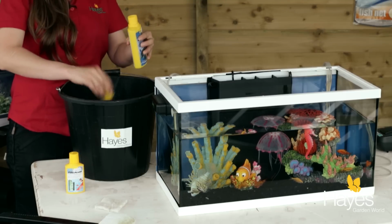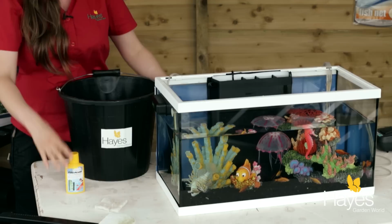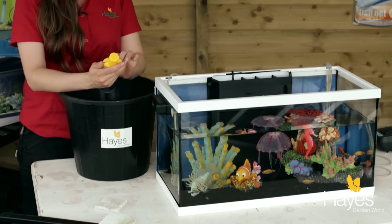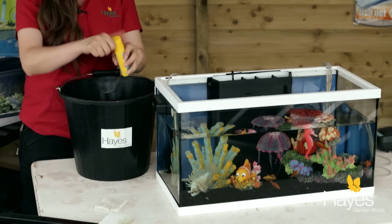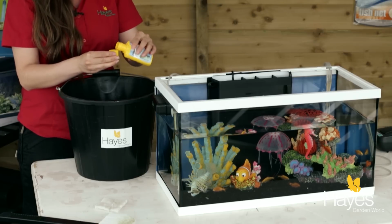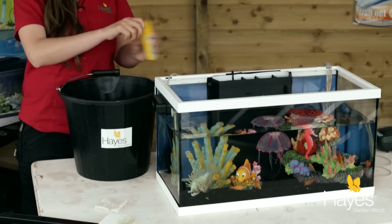So pop that one in. And then when you're doing your water changes and your filter cleans, you're best off using just a top up on your biological bacteria in the filter. So something like Filter Active is really good. And again, for this one, I just need 5 mils, so I'll pop that one in as well. And that'll just help build up any bacteria that's been lost during the process.